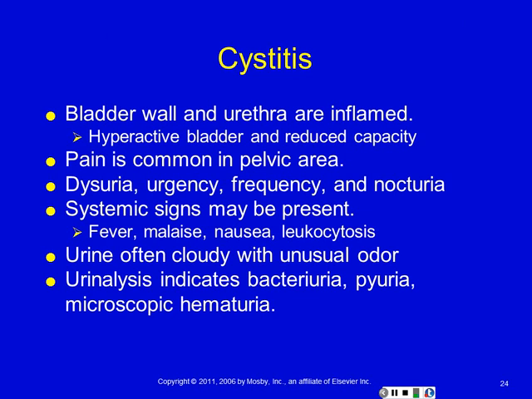So pain with urination, frequency and urgency, but no fever, no leukocytosis, so your white count is normal. When you start seeing these systemic signs, you're worrying about pyelonephritis. You're worried that this infection has spread up and is getting into the blood. In a bad UTI, the urine can be cloudy, unusual odor, but this is a pretty rampant bladder infection by the time it gets to that point.